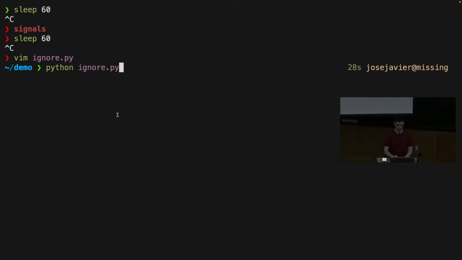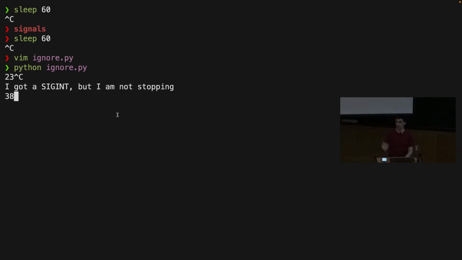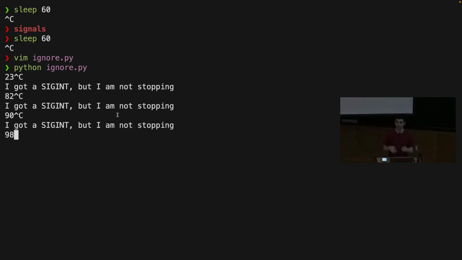If we run this command, we see that we're counting numbers, we try to Control-C, and it's not stopping because we have a way to process what's happening, and we are deciding to ignore it. There are many more signals. For example, if we do Control backslash, we're sending SIGQUIT, which is a more aggressive signal, like, you should really exit.